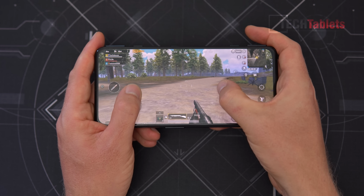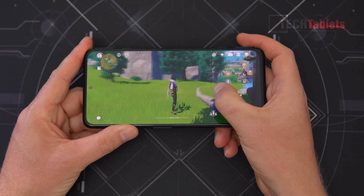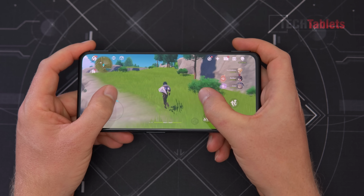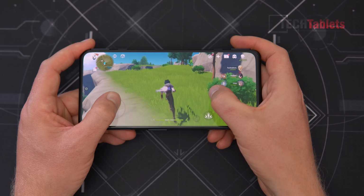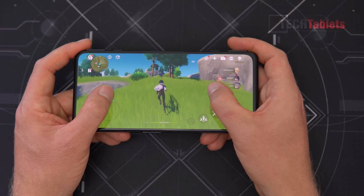And I'll check out now Genshin Impact. I will play that one and we'll see how it performs. So performance of this one is surprisingly good because I have set it to the maximum settings. So that is highest and 60 frames per second. So when I swipe here, you see 60. Now it's not a constant continual 60 frames per second. I have noticed that there are a few frame dips now and then, depending on what's going on. You've got a few enemies and attacks.